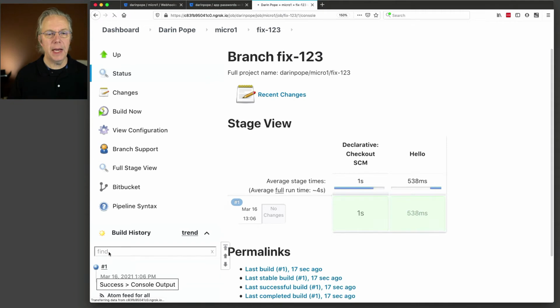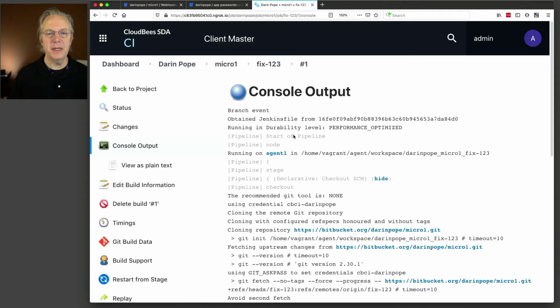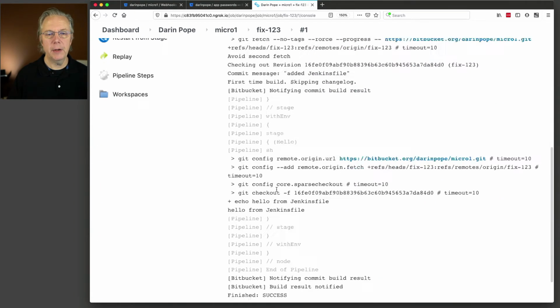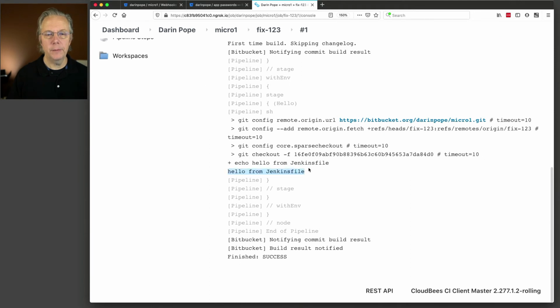If we take a look at the output, we're going to see obtain Jenkinsfile, and we go down and we see now hello from Jenkinsfile. Again, we had not made any changes to the Jenkins file on fix-123. We were just creating a new branch, so the job was created.